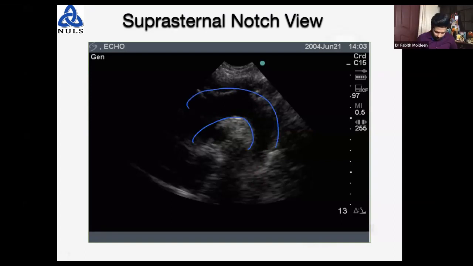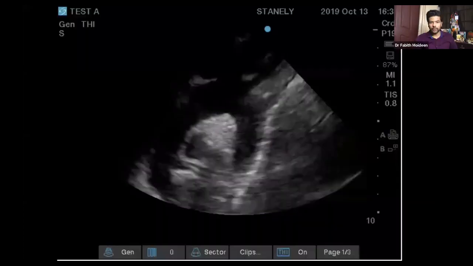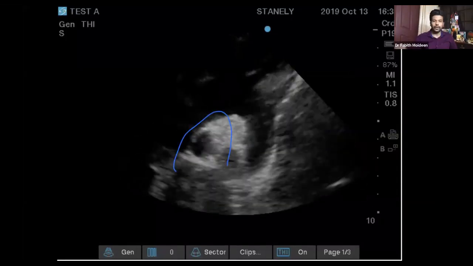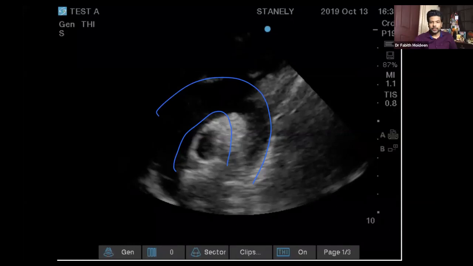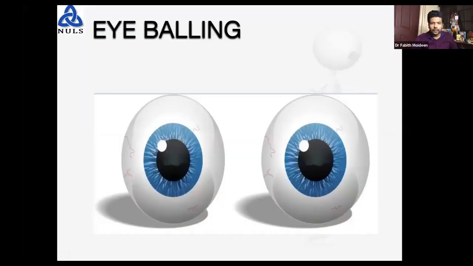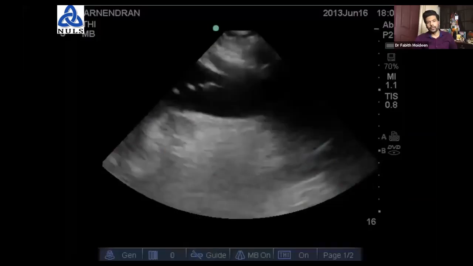That's the arch of aorta. You can see the ascending, you can see the arch, and then the descending. Why it is important is, so you can see a video of that. Nicely, you can see the arch of aorta here. Okay, the importance is basically you can see the aortic dissection.